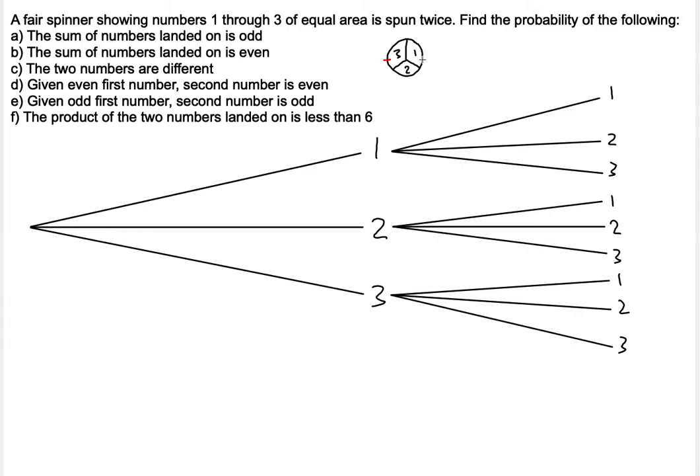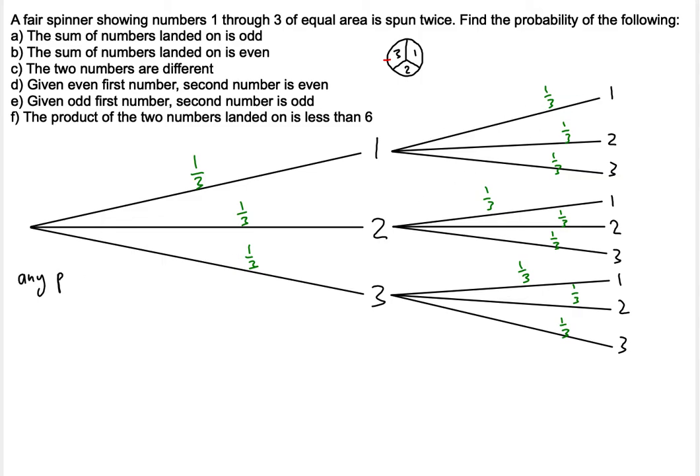So the area for each number takes 1/3 of the entire circle area. The probability of getting a 1, for example, is going to be 1/3, so we're going to put 1/3 here. And the probability, of course, for every single attempt is 1/3. Note that every single attempt is independent of the other. If you spin a 1, then the probability of spinning a 1 after is going to be 1/3 as well. However, when we're talking about combinations, let's say 1 and 1, we will have to multiply.